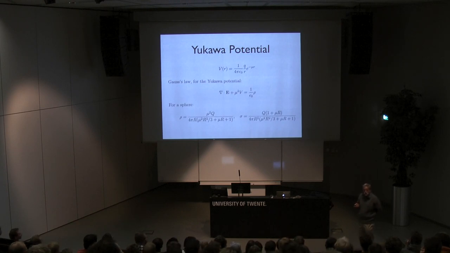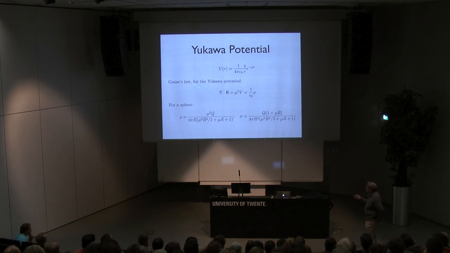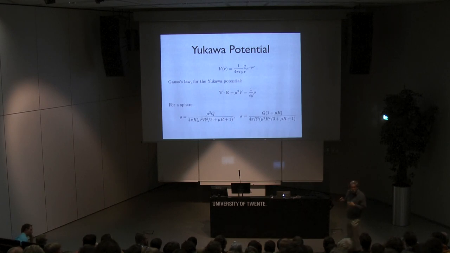Now, question: how does the charge distribute itself on a conductor if the potential had been Yukawa instead of Coulomb? The first part of the argument is still perfectly valid, that the electric field inside the conductor would be zero. Moreover, because the electric field inside the conductor is zero, the potential difference between any two points inside the conductor is also zero. In other words, the conductor's got to be an equipotential. So a conductor would have E equals zero and V equals a constant. Well, that tells me immediately that rho has got to be a constant. Astonishing. That says that if the potential had been Yukawa instead of Coulomb, then the rule would be that the charge is uniformly distributed throughout the volume of that object? Well, not all of it, because there still might be some left over on the surface, but within the volume of the object, it's going to be uniformly distributed.